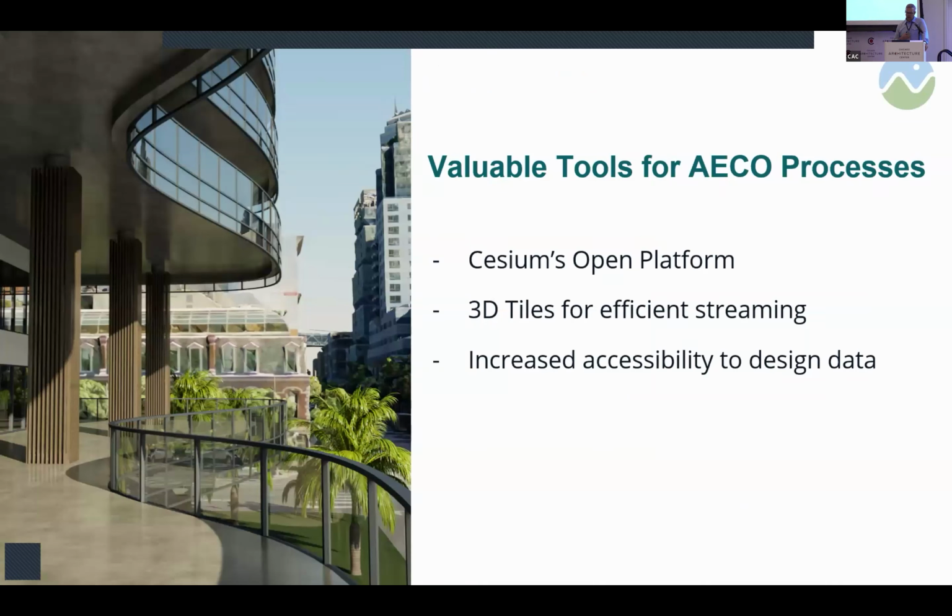So together, I just wanted to wrap up here. I think the Cesium platform and 3D tiles, all those things together, provide valuable tools for a lot of the processes that we're seeing inside of the AECO industry: increasing the accessibility to design data, 3D tiles for efficient streaming and making it accessible across multiple platforms, and then Cesium's openness, right?